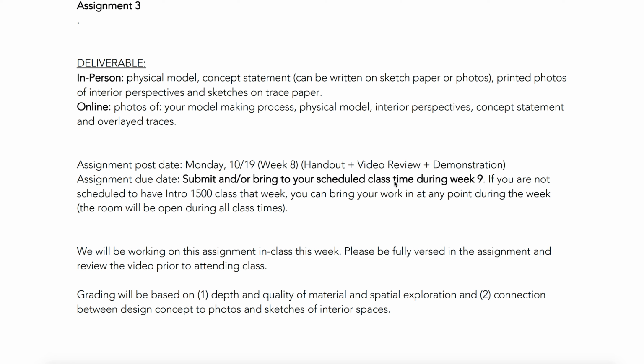So the reason I'm asking the online students to also submit photos of the model making process is because we are going to spend class time making some of these models and exploring. So I'm going to be working hands-on with everybody. We can go outside, weather permitting, hopefully. The drafting room does get really good sunlight during the day through the windows, and so do certain parts of the building if we want to stay inside.